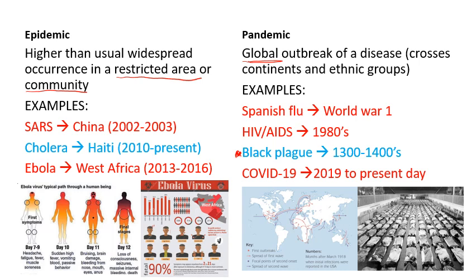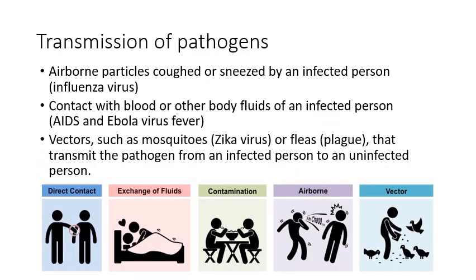So I guess the main differences that you need to be aware of are between epidemics and pandemics. Epidemic: localized, one country, that sort of thing. A pandemic is when it spills out of that country and starts to impact other parts of the world and takes root there, spreading to pretty much anywhere it can get its hands on, really.